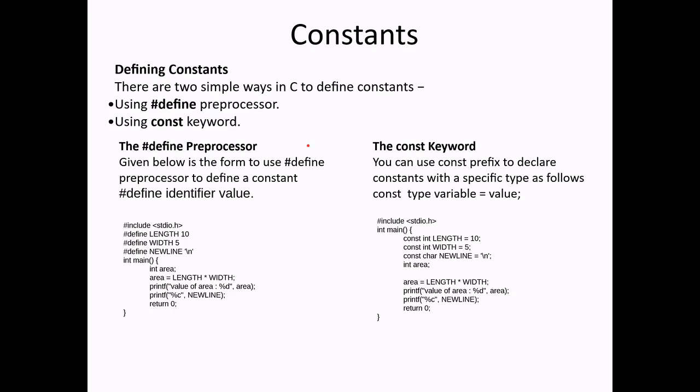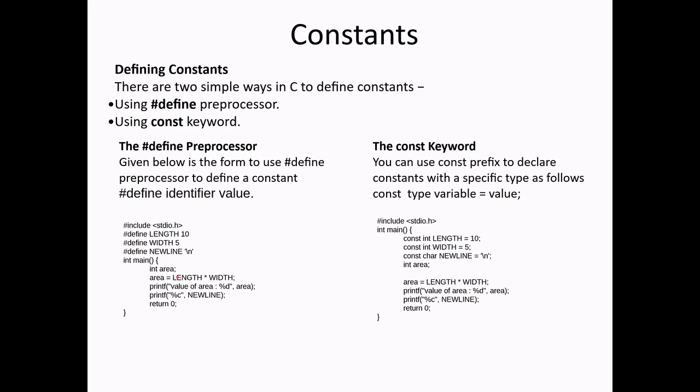Constants. You heard me mention unsigned earlier. There are other qualifiers to data types. For example, there's const. In C, there are 2 ways to define constants. You can use the preprocessor, like we went over last time, or you can use the const keyword. The preprocessor works how we described last time. You define a constant, and the preprocessor does a find and replace. Every time it, for example, sees the word length, it's going to replace it with the number 10 before it hands this off to the compiler.